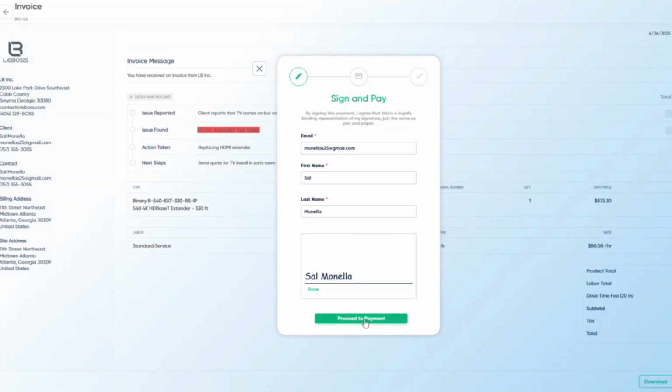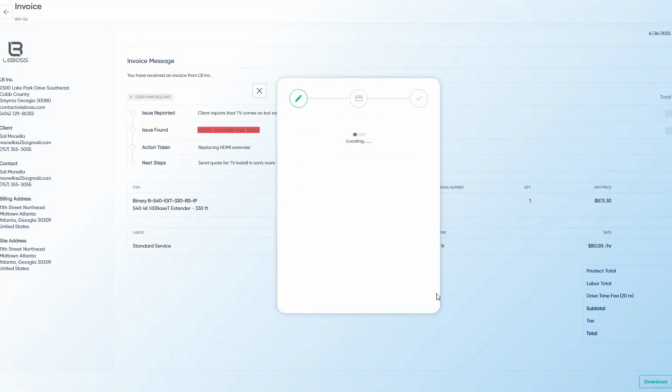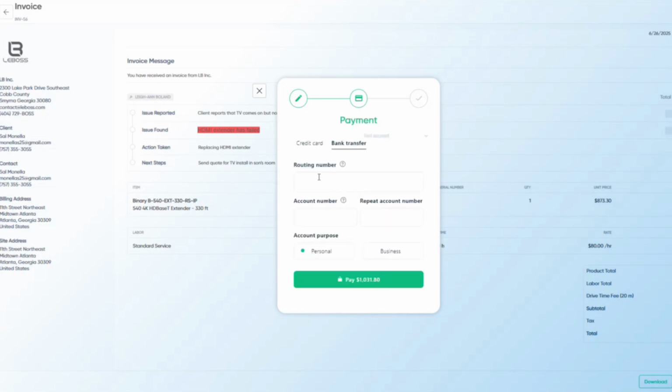Right, Sal's going to proceed after he signs. And then pop in his credit card information or his bank information to pay through that payment request, right, or invoice.